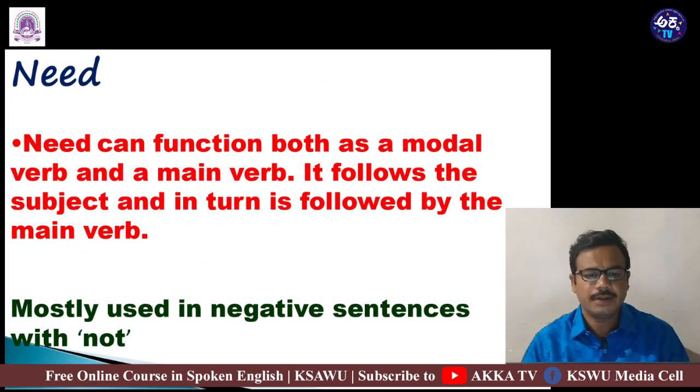Then need. Need can function both as a modal verb and a main verb. So that is its quality, and it follows the subject, and in turn it is followed by the main verb. And the examples make it very clear. Mostly used in negative sentences, and it is used with not.